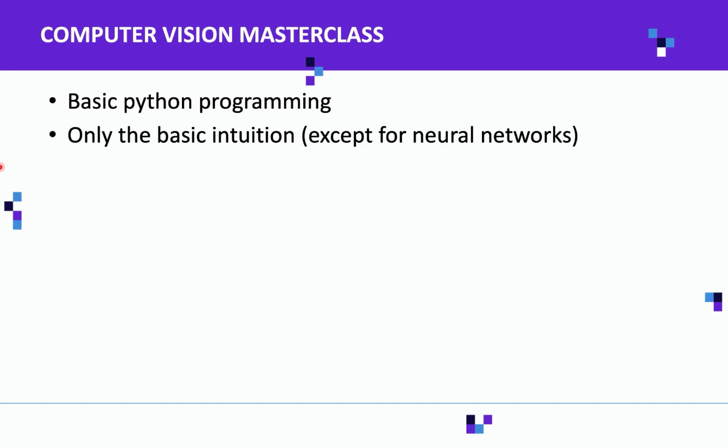Another important detail is that you will learn only the most basic theory about the algorithms, except neural networks, for which we will have a lot of theoretical classes. So don't expect too much from the theory, because the main goal of the course is to present an overview of the area and focus on practical implementations with Python. It is important to emphasize that we could create a complete course with many hours on each one of these topics, and in this course you will have a summary of all areas of computer vision.